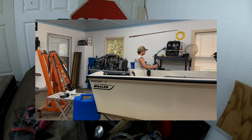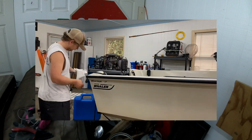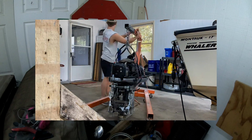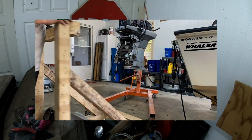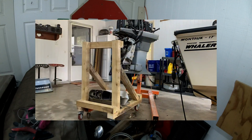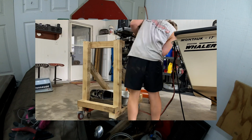So we went through and we pulled the motor off. We went ahead and ran a check on compression and everything. Compression in the motor is great. It's within a couple pounds of the stock spec, so it still runs great. It just won't actually drive forward, reverse, nothing. It's all gone. So we do have another foot we're going to put in this thing, so stay tuned for that. And we got a couple other cool surprises coming up as far as the motor goes.